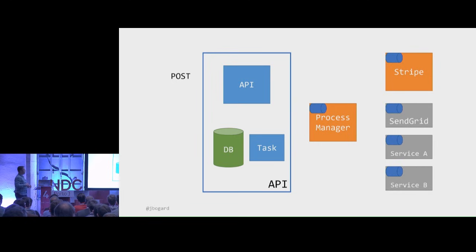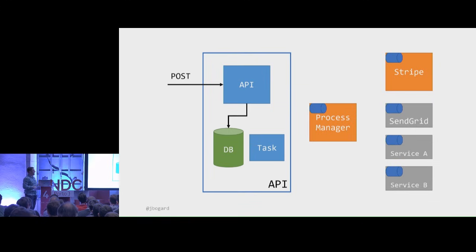We have the initial request coming in from the outside world via post to our API. And that set of work, the only thing it's doing is inserting a row into a database, and that's it. So I have a high confidence that that can succeed. If I can't insert a row into a database, then I can't do anything else in my system. So we want to make sure that operation has a high degree of success. So we'll want to make sure that database is highly available, maybe primary, secondary, or some kind of replicated mode, to really make sure that I can insert rows into a database at any point in time.